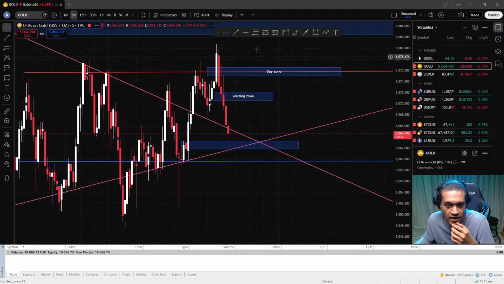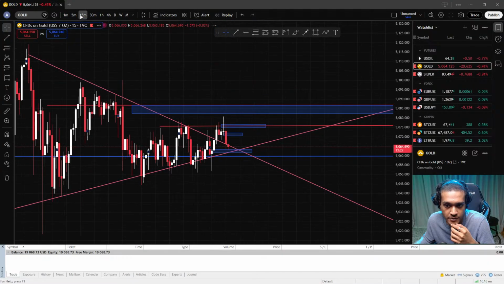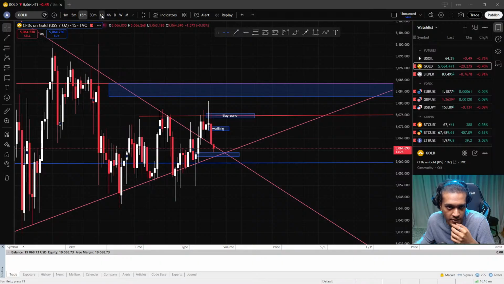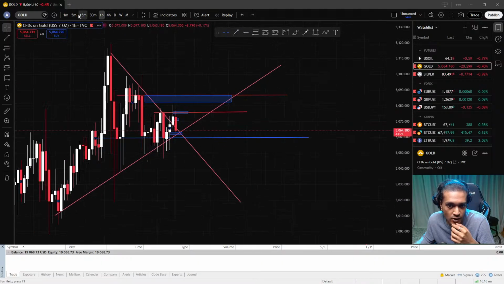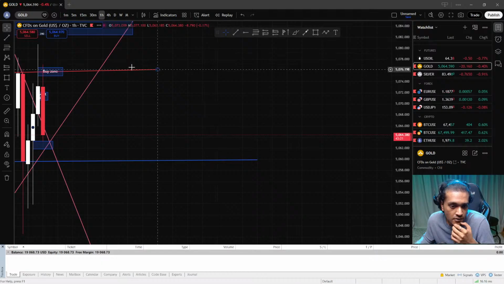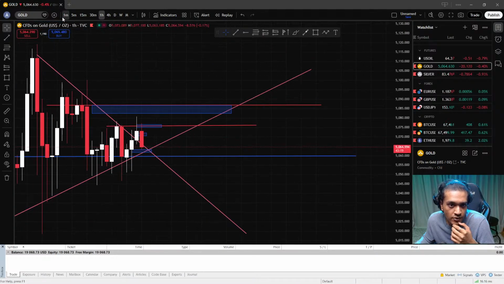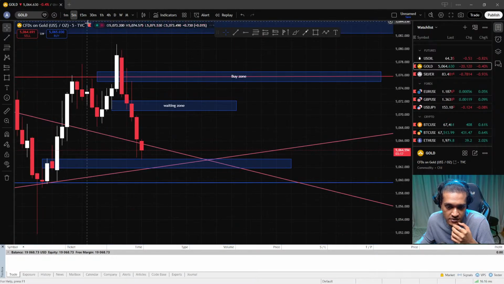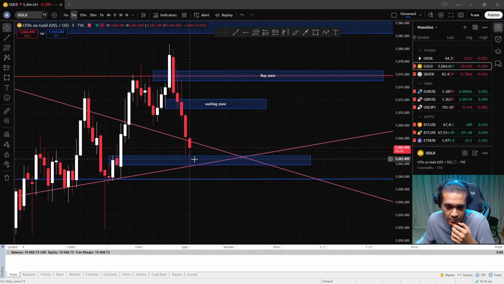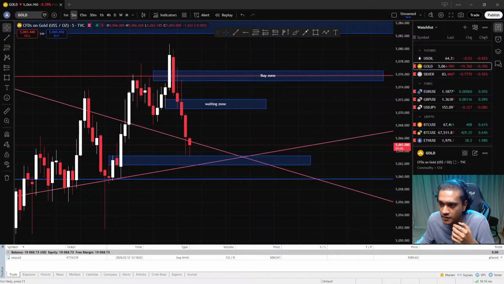See, so the lower time frame is a fake-out breakout. The higher time frame is more legit to us than the lower time frame. So if we reject, you just touch. So let me just touch. Okay, because of that reason I am putting a buy in this area here and in this area here.